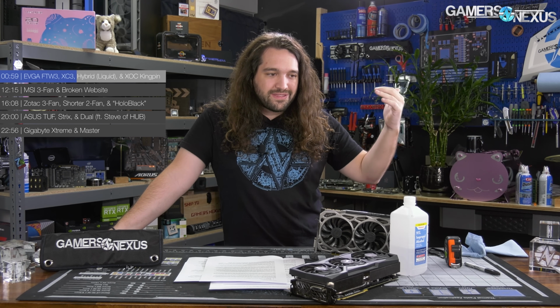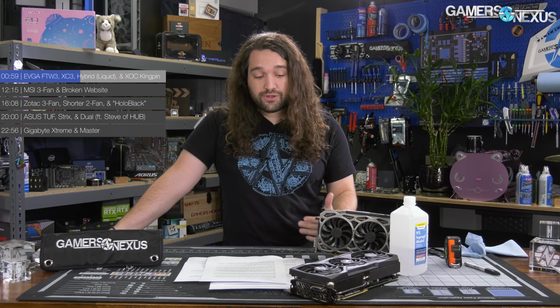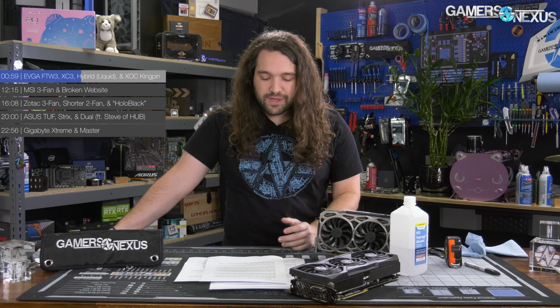So the point is, don't get caught up on the sensors. It's cool. It's neat to look at the temperature of memory modules and the VRM, but it's not actionable. It's not something you should go out of your way to buy unless you have an idea for it, like maybe water cooling open loop, and you want to make sure that you've got absolutely perfect contact with everything, and you don't want any anxiety about whether it's contacting perfectly or not. That might be a good use case for it.